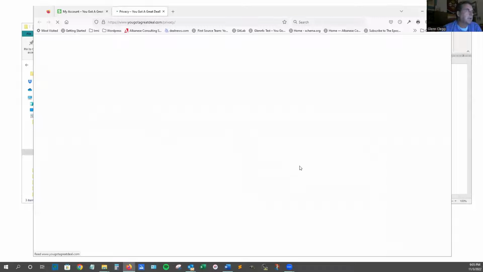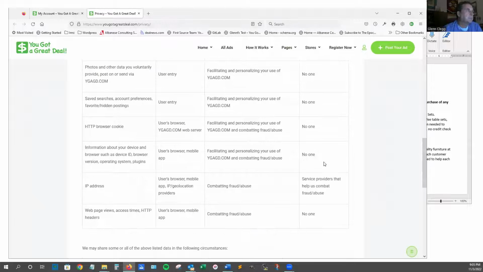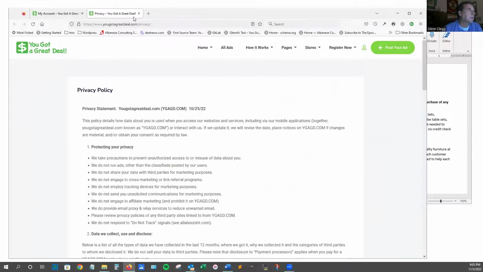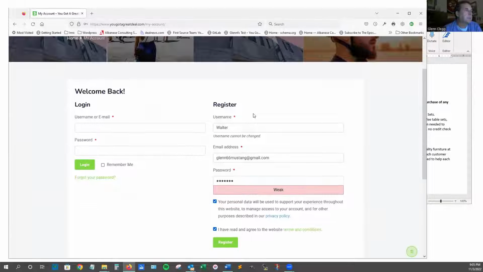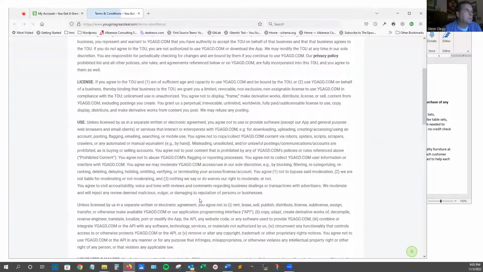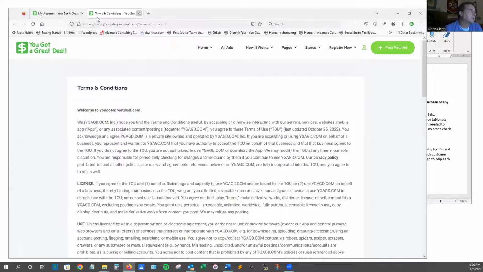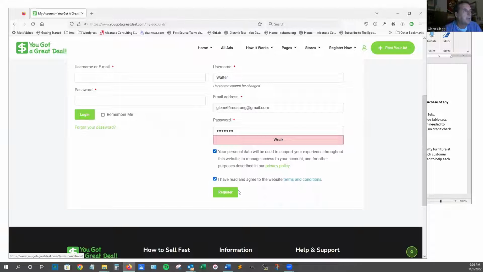You can go ahead and take a look at them there if you like, which I'm sure you will. But just real quickly, there's that one. It opens up in a new tab, so I'm going to just close up that tab. Perhaps in the future we'll have a close out button here. But anyway, at this point, there's the terms and conditions. You can close that window out, come back here, and agree to those policies, and go ahead and hit register.